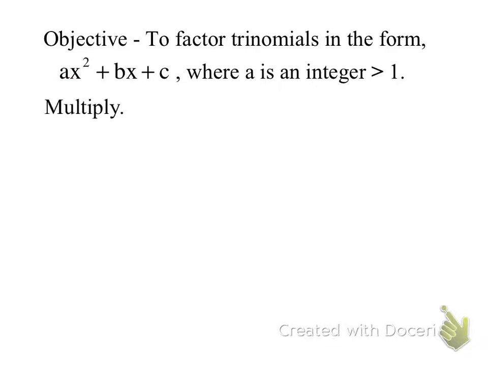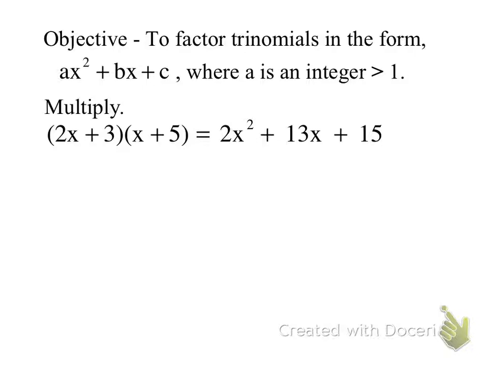We can look at our first example. We've learned that if we double distribute, when we have two binomials, we end up with a trinomial, right? Well, now in this chapter, we're starting with a trinomial, and I'm asking you to factor. So here are the steps to factoring with a lead coefficient. I think it's the quickest, most efficient way.